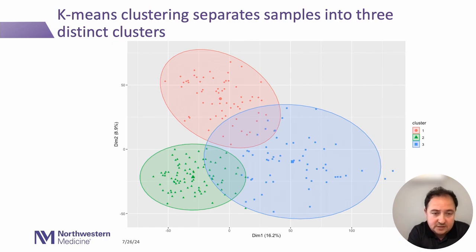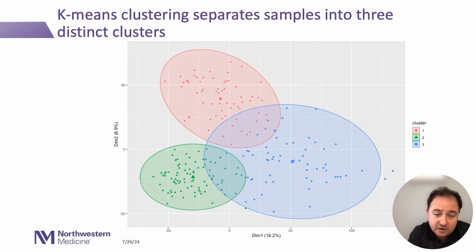Once we got this data, the first step was to look at the structure of the data. To do that, we opted to use an unsupervised clustering method, which doesn't require any prior knowledge of the data. So we took the beta values and performed a k-means clustering for that data set. Here we use k equals 3. One might ask why k is equal to 3. Data is not shown, but we did an elbow method analysis to determine the optimal number of clusters, and 3 is that number.